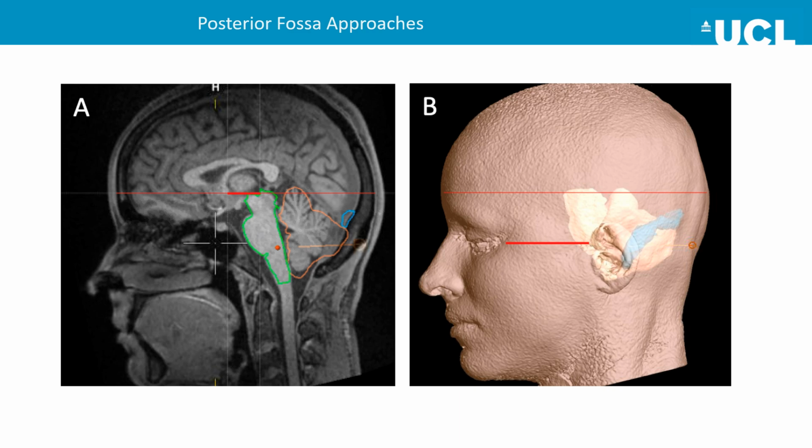So before placing the frame, it is very important to know where the entry point, the target point, and the trajectory are in relation to the surface of the patient's skin. And it's good to have a look at the scans beforehand and to identify landmarks like the earlobe, the ear canal, or the eye to guide you as to how to place the frame.